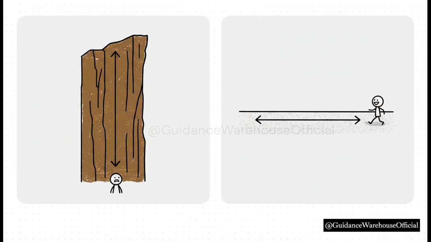Let's clear up a super common point of confusion while we're visualizing these graphs. Vertical lines, they go straight up and down on the x-axis. Their equation is literally just x equals a constant, and their slope is completely undefined. Imagine trying to walk straight up a sheer rock cliff. Horizontal lines, on the other hand, go perfectly left to right. Their equation is y equals a constant, and their slope is exactly 0. It's perfectly flat, easy to walk ground.